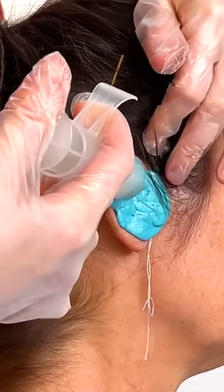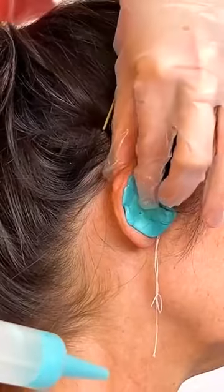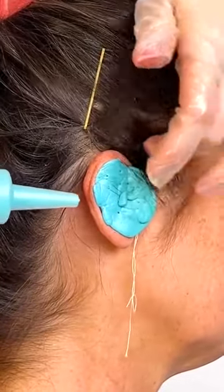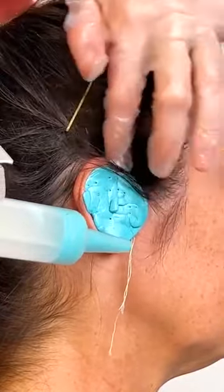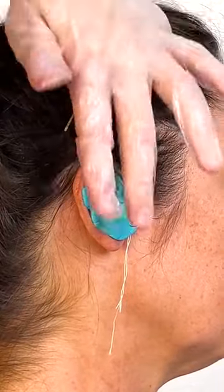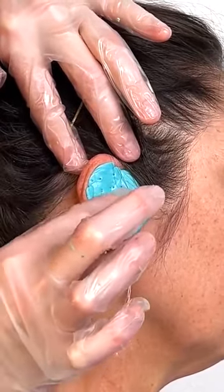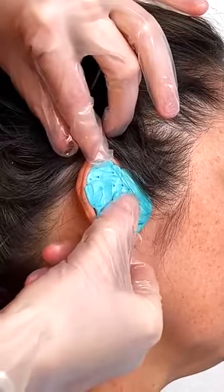Just make sure that we have no additional molding left that we want to use. You can bend the ear back just slightly — you don't want to do that too much. Make sure you're getting all into the crevices, and as much as possible you want to keep hair out of your mold. This will allow you to get the cleanest possible pull when we actually extract the mold from the ear. That is hardening quite nicely.